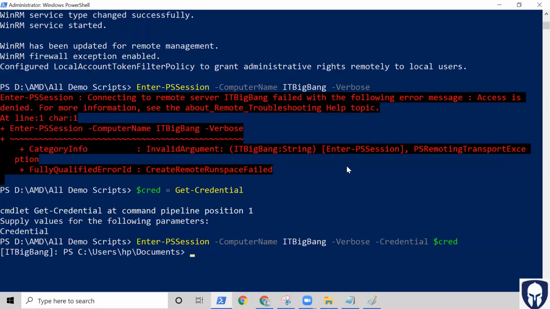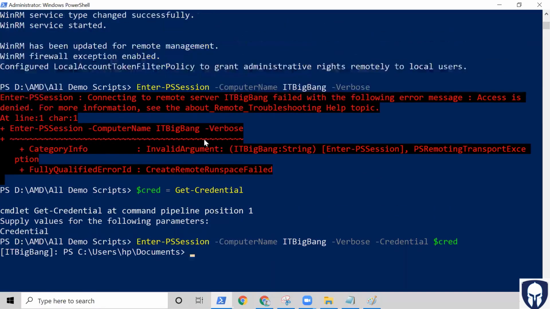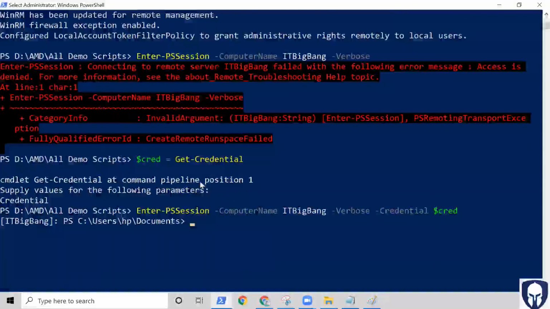Hopefully it will connect. Okay, now I'm connecting to my local machine, just to demonstrate, but you will be connecting to your remote machine. Since I already enabled PS remoting, I'm able to connect. If it is not enabled, it will say it is disabled and you will not be able to connect. So first it should be enabled. Second, we'll be taking note of it.